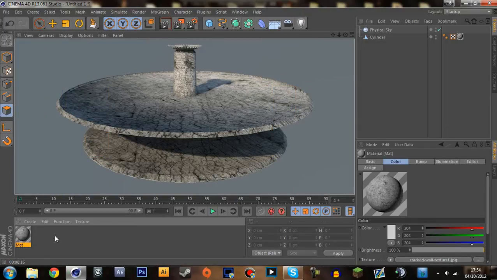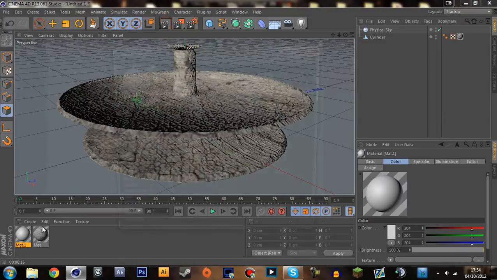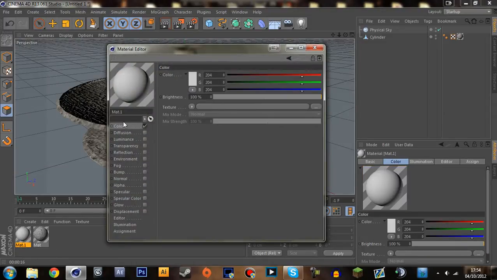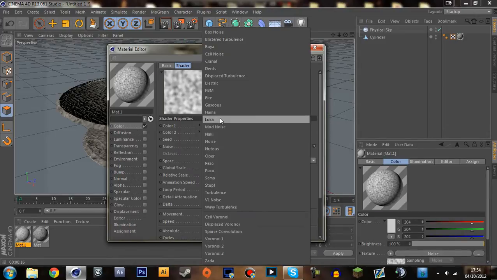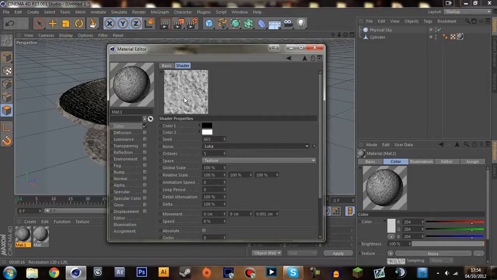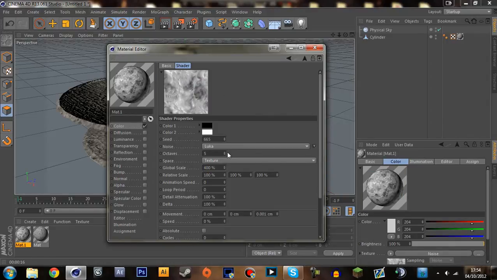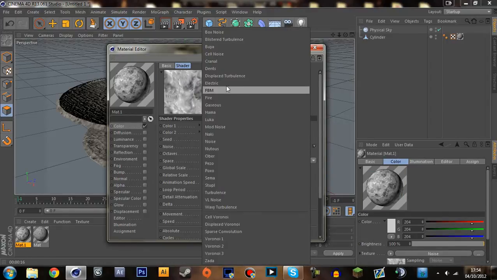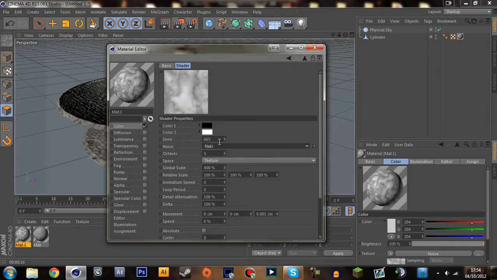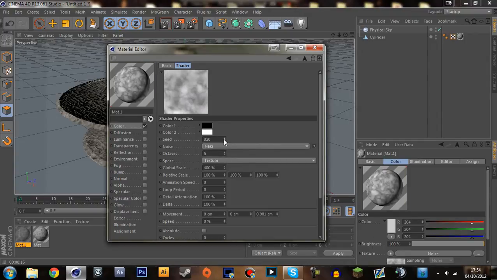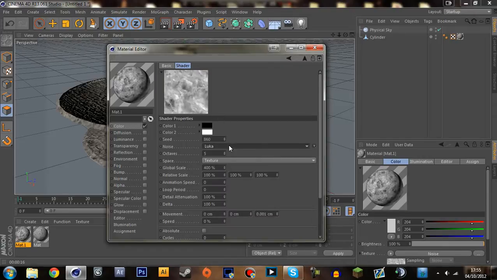So what I'm going to try and do now is add some more layers to it. So what I'm going to do is go to my colour, take off specular again, and go load and noise. If I click this, I can go to Luka. Now it does look quite bumpy and weird, but if I go to my global scale and go to around 400, I have something like that. Maybe go to electric and do that, or Naki and do that. And you can change the seed. Naki could be a good one actually for like marbly maybe, Luka maybe for a bit more jagged, and electric is what I'm going to use.